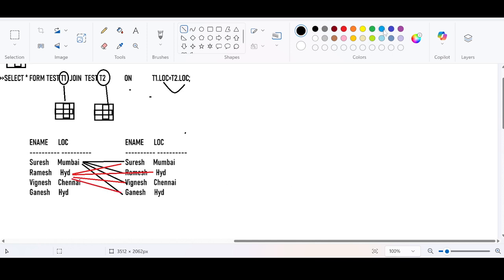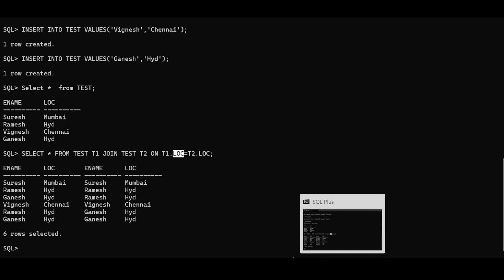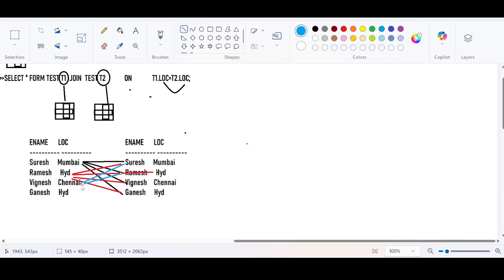The third one, if you apply all these combinations, how many rows are generated? In our case, 6 rows are generated if you apply all the combinations. Chennai, Mumbai, Chennai, Hyderabad, followed by Chennai matching, it will be attached.